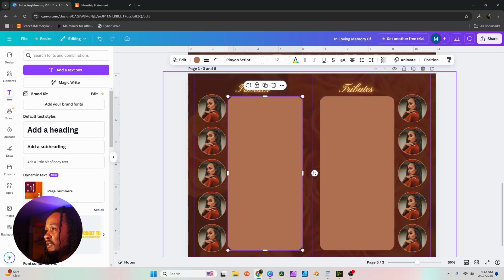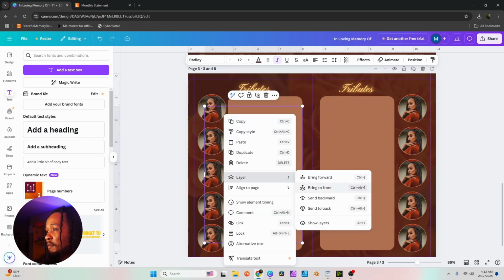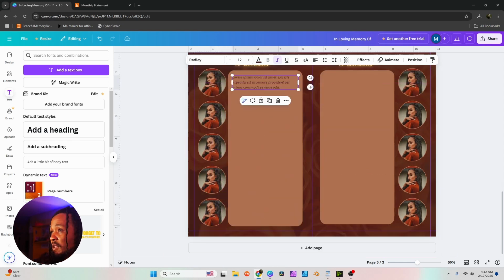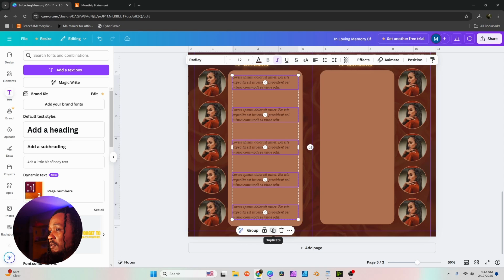So now we got 2 nice spaces where we can type stuff up. This person is saying something. This person has a memory. The next person has a memory. They have a memory, and they have a memory. Right? And then we just duplicate.